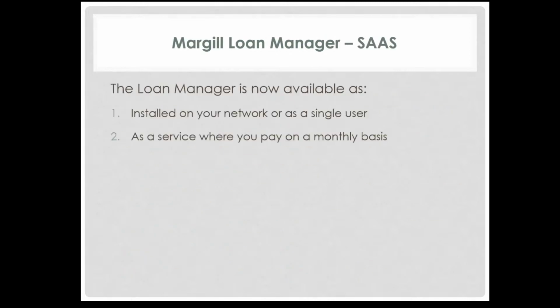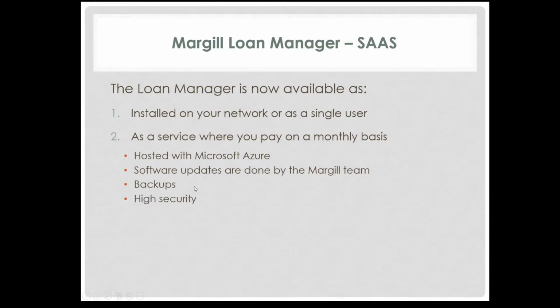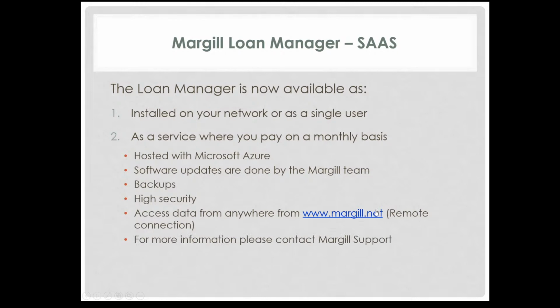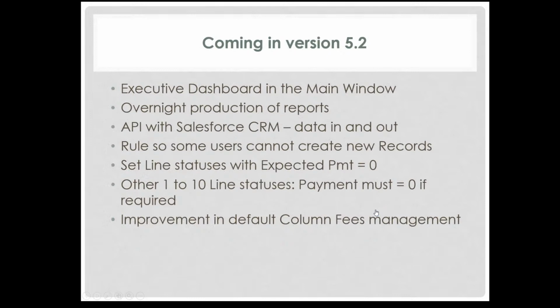As we mentioned very quickly, you are able to have Margill installed on Microsoft Azure. The updates are done by us. The backups are done by us. It's Microsoft Azure security, which should be higher security than maybe even your own server, who knows. You can access it from anywhere in the world. You log in at margill.net, download the remote desktop session, and you're able to access your database. Yay, I'm on holiday, and I can look at my loans. For more information, please contact Margill support. It's on a monthly basis. You have to pay on a monthly basis.